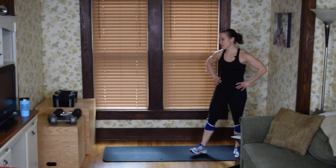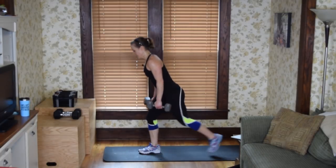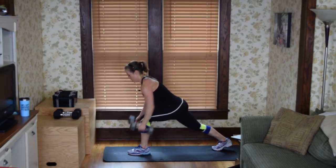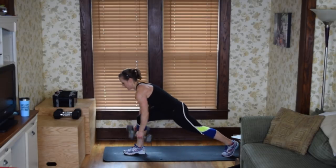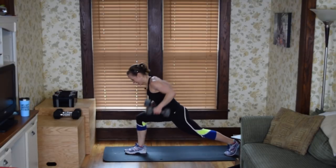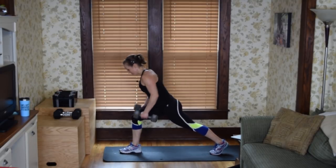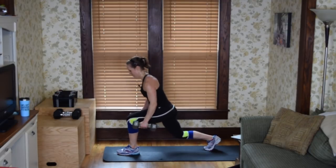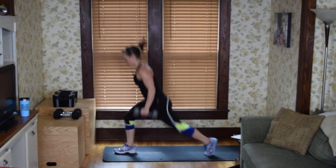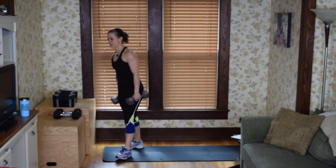All right, switch lunge to a row. I'm taking 15s here. So you can do either a switch lunge here, row, row, row, or you can do a switch foot mountain climber. I don't know which of those I like better. Or you can just do a row. Whew. 10 seconds. All right, awesome job.